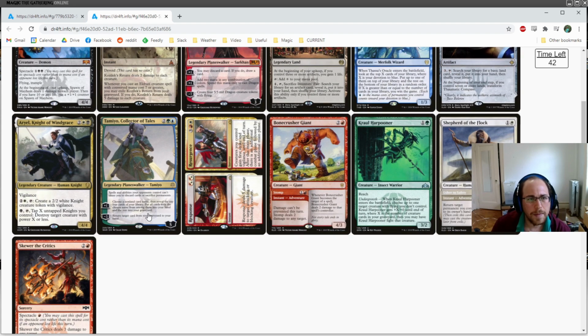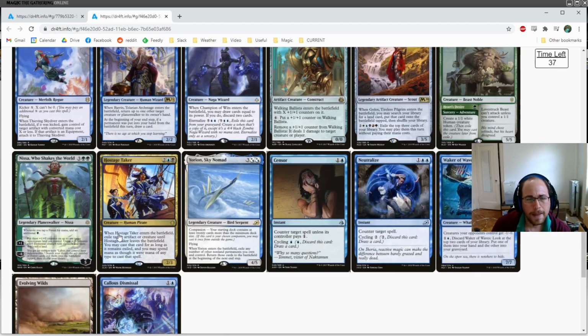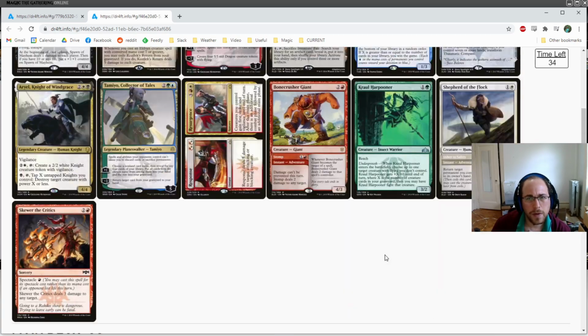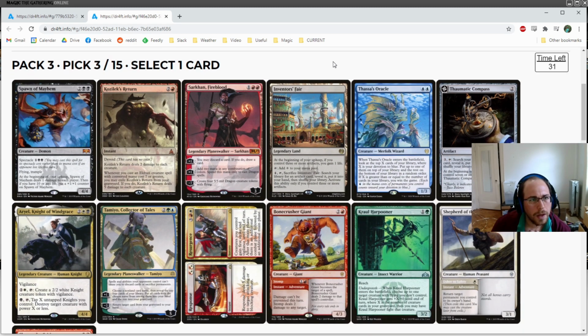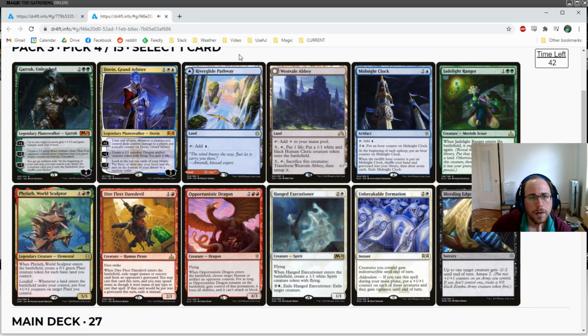Interesting. I like Tamiyo, Collector of Tales, but we don't have much of a graveyard component in this deck. I feel like you want to be able to use every part of the animal there. Could wheel that. I like Crawl Harpooner as a blocker, but I really like Thassa's Oracle. It wins more games than it should. And the fail case just isn't that bad. And if we wheel Tamiyo or Crawl Harpooner, I'm happy. And if we don't, I'm not really unhappy. We could always take Thought Compass, which is always too slow. Okay.